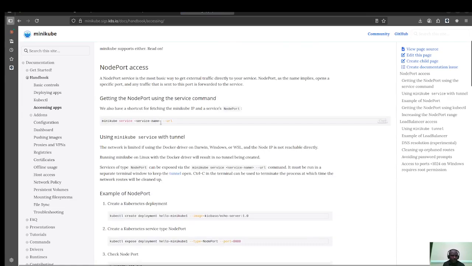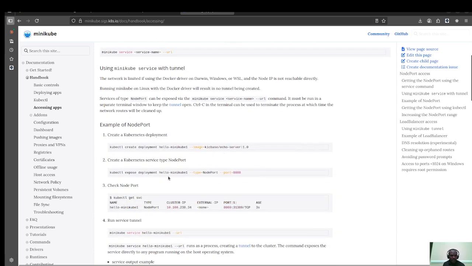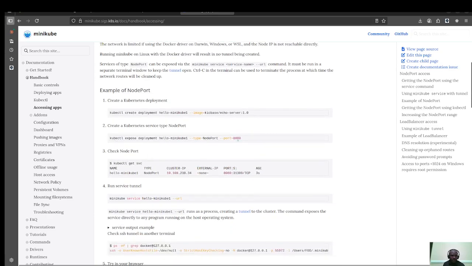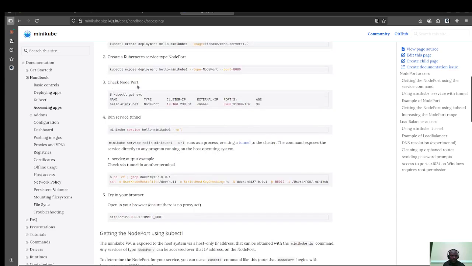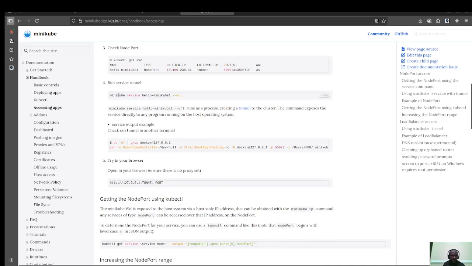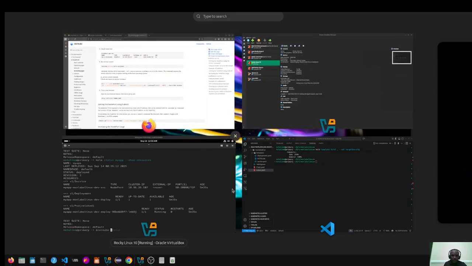Here you can do minikube service URL, and there is an example of node port. You do that, and it will provide you a URL where you can go and check if everything is working for you.